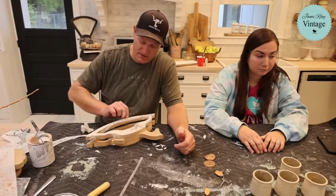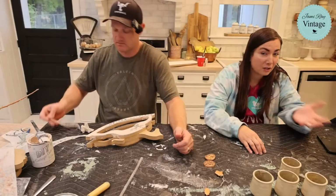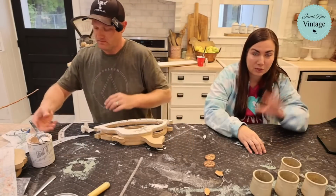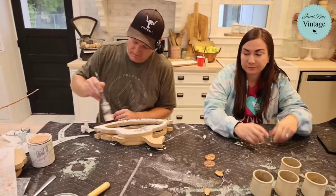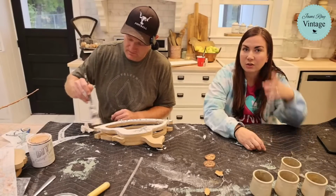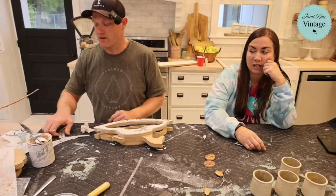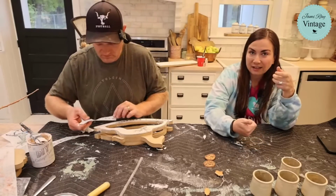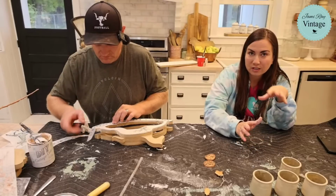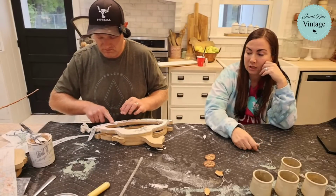And she's a sweetheart. Do you have to boil the milk? No, because if you boil the milk, then it's no longer raw milk. So we just drink it. We filter it through a cheesecloth. And Zeb has a milking machine, so it goes straight into the can, so it's pretty clean. We still strain it. When we first started milking, we were milking in a bucket by hand, and there was more stuff that gets into it, so you have to double filter it, but it stays pretty clean now that we have a milking machine.